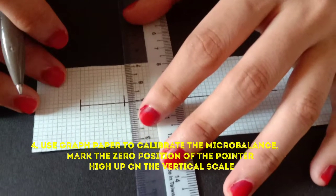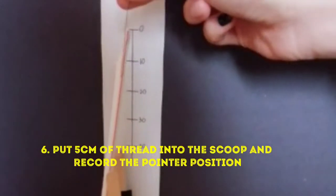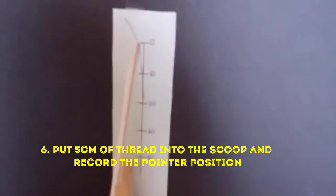Use the graph paper and mark the zero position on the vertical scale. Put the 5 cm of tray into the scope and record the pointer position.